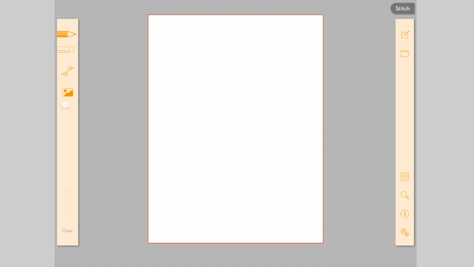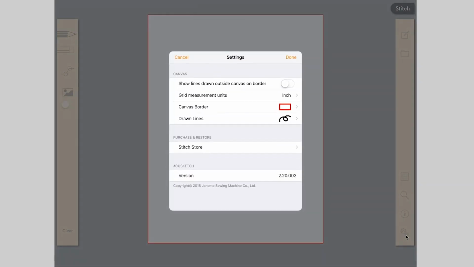The little info eye underneath the magnifying glass right here: when you first open up AcuSketch, it will give you a tour, and you probably noticed that when you first opened up your own app after you downloaded it. If you want to go back to that to have a little bit of a review, this is where you do it. Click the tour and it will take you through those opening pages, the opening little tour of how AcuSketch works. So that can be helpful sometimes if you need a little bit of a review on some of the features.